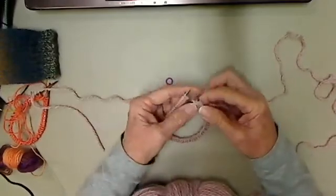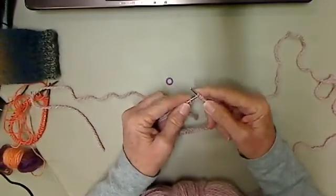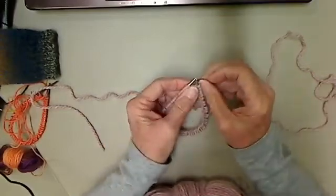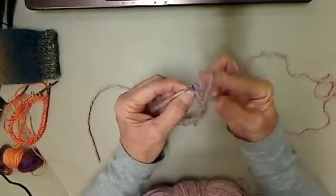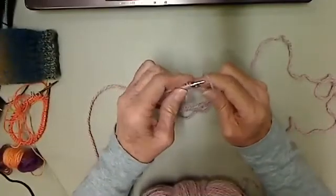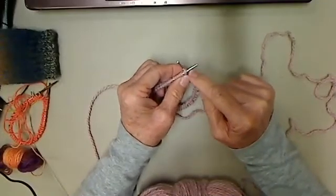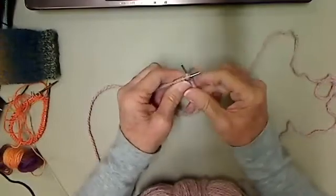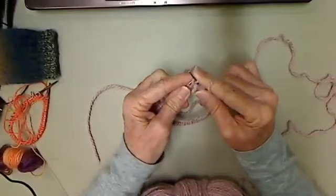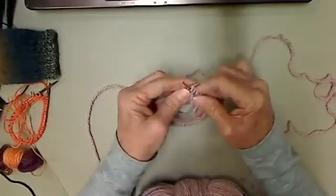Now what we're going to do is slip the stitch over onto the left hand needle. We're then going to put our marker on, onto there. We're then going to carry on and knit into the back of those two stitches, which is the one that you slipped over onto the left hand needle and the first stitch that was there. So now we're going to knit through the back of that stitch, being very careful not to stretch it too much, and then we're going to continue knitting around.